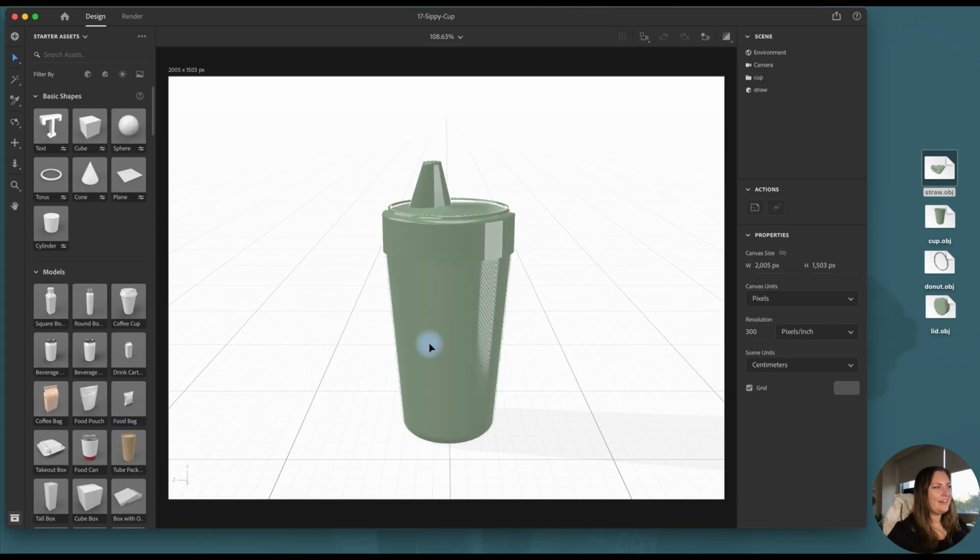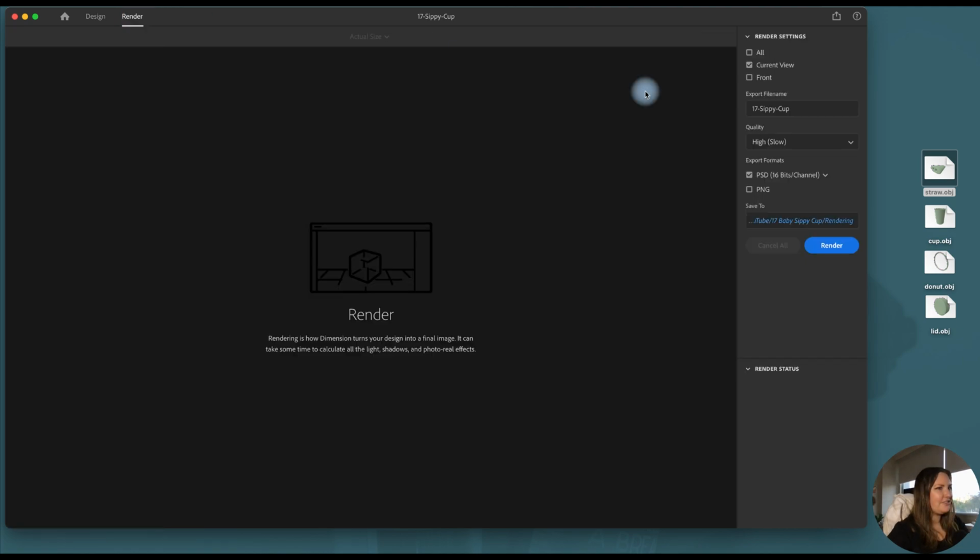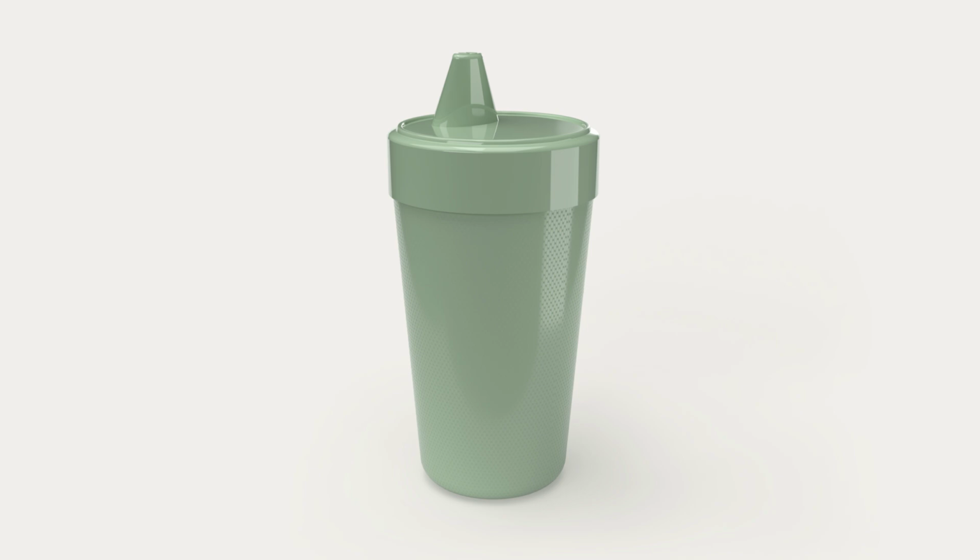And then once you have a shape and you're happy with it, and you're ready to render, come up here to the top left and click on render. This is where you can click on the camera bookmarks. They'll be saved right here. You can add something to the name, choose where you want to save it, and then click this blue render button, and then just wait for it to be done. And here's the final result.